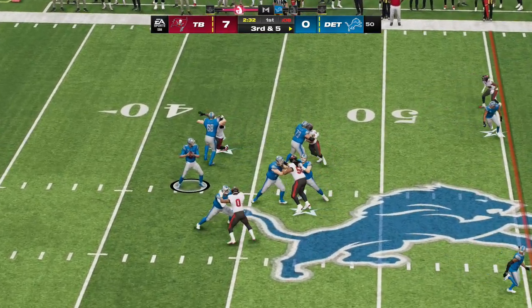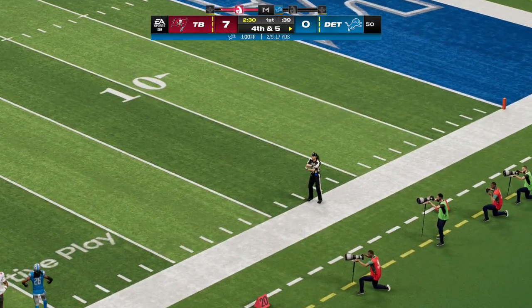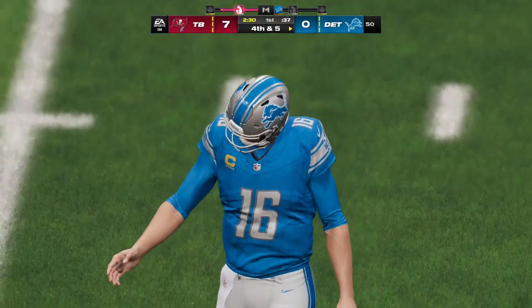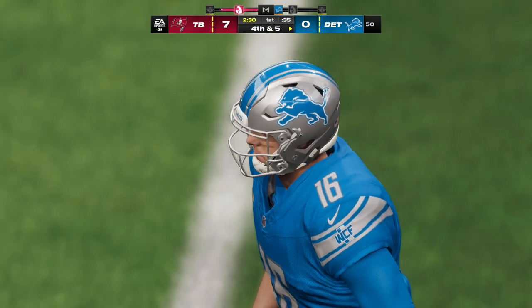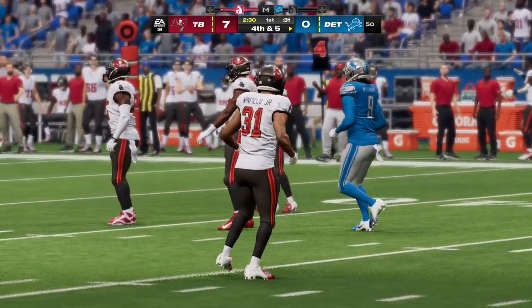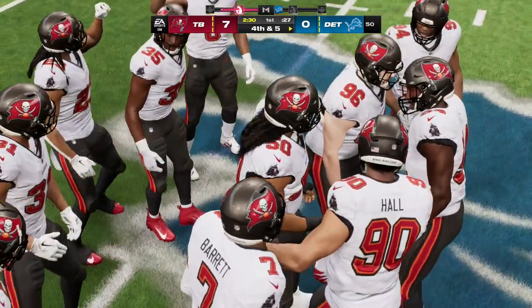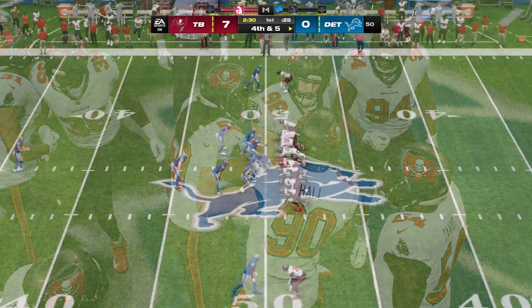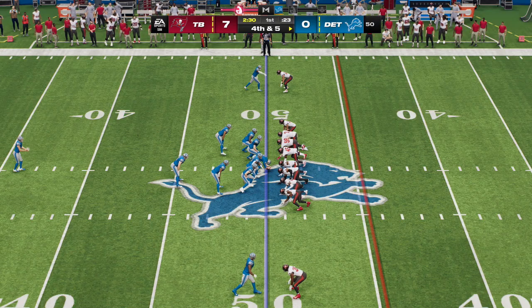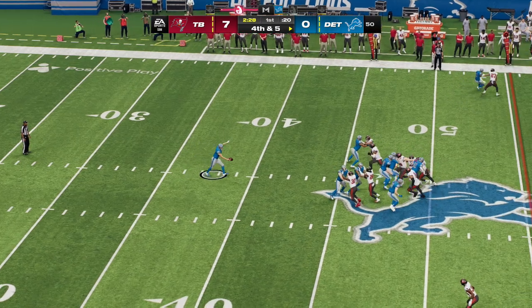From the 50, it's Goff. He had a man open, but he missed him, and it's incomplete. Well, the other day they told us when we've got 3rd and 5 or less, we have to be able to convert. And I guess every team would say that, Charles, but an opportunity missed there. What they were trying to tell us is they believe it's a matchup game at that point, and they liked some matchups that they had, thought they could exploit them, unable to do so on that play.